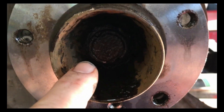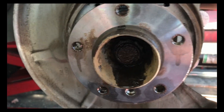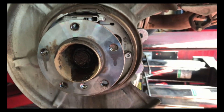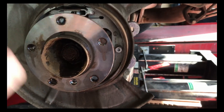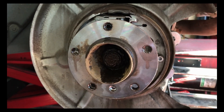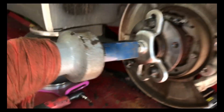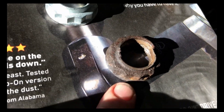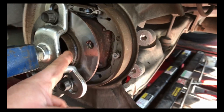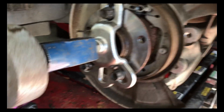It's pretty rusted in here so I went ahead and put some penetrating oil in while we get this nut off. Then we'll take the slide hammer, bolt it onto the hub, and yank the hub out before we take any of the other bolts off. We got the axle nut off and we have the puller on. The axle nut was really rusted up, so we took an air hammer and had to push the axle in to get it loose, and we lubricated that all up. Now we're going to start beating on the hub to see if we can get it to come off.